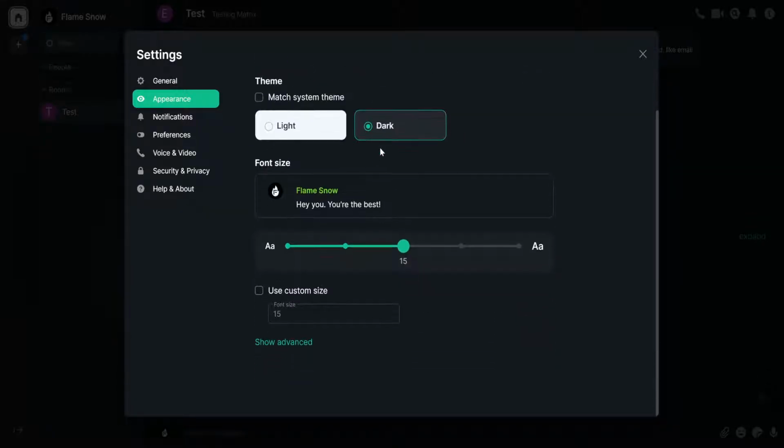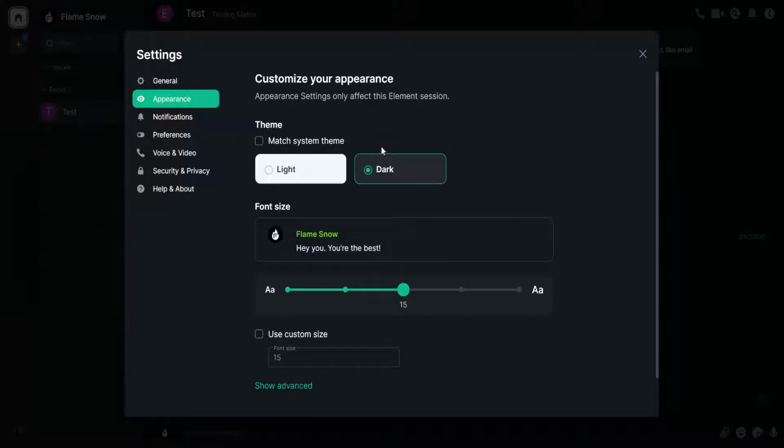The appearance section here has light and dark themes, but again, you can add your own custom themes. There are some dedicated themes I think created for Element that will make it look like different platforms like Discord. If you're looking for themes like that, I believe you can download theme files and apply them straight to the platform. Here you can adjust your font size for reading messages in the chat.